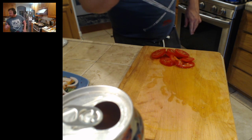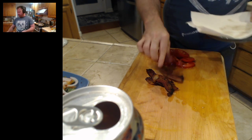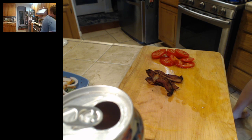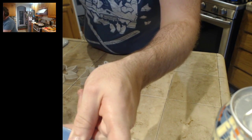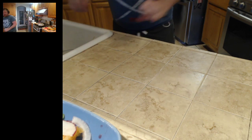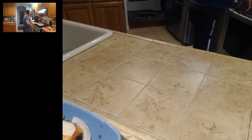Just waiting on that. I can actually clear myself some room and get that onto more bacon. Move my cutting board over here. Work on my cookies. This can go up here. Somehow. Aha! Okay. We just managed it. Dry this counter. And turn on my oven.